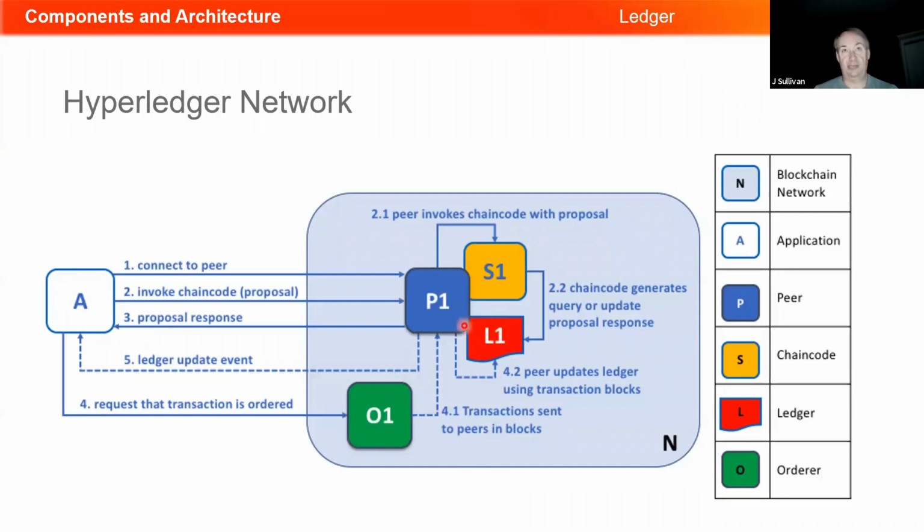The ledger, interestingly enough, is distributed amongst the peer nodes. So a little bit different from Bitcoin or Ethereum, where there's just one copy of the ledger. Here, we're going to have the ledger completely distributed amongst the nodes. So if you wanted to see one view of the Hyperledger ledger, you would have to do the sum of all of the ledgers on all of the nodes. Very, very similar to Corda, the way that that works.